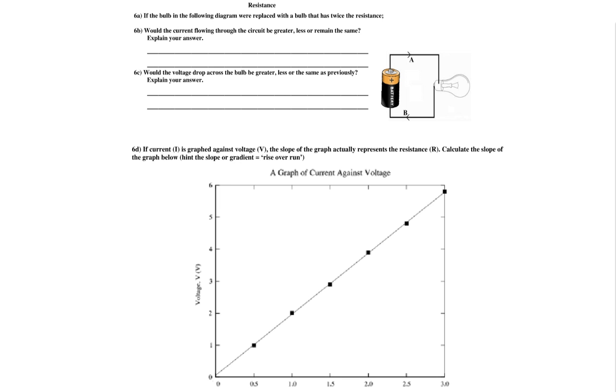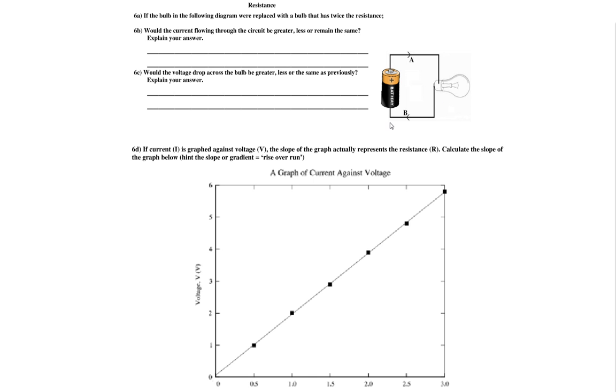Okay, in this next little video clip we'll talk about resistance. But before we do that, let's quickly recap that idea of voltage and current. So the battery is a source of energy, and it gives the electrons flowing through the circuit energy. So voltage provided by the battery is how much energy is gained, and we could measure the voltage drop, how much energy is lost by the electrons flowing through the bulb.